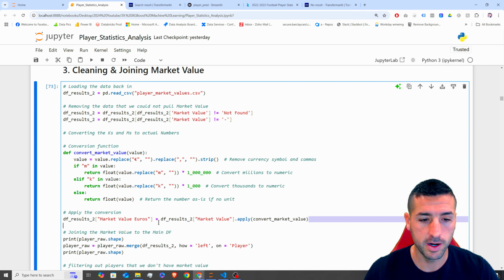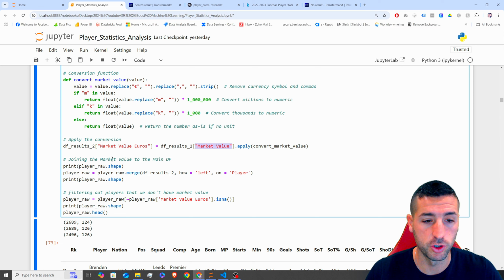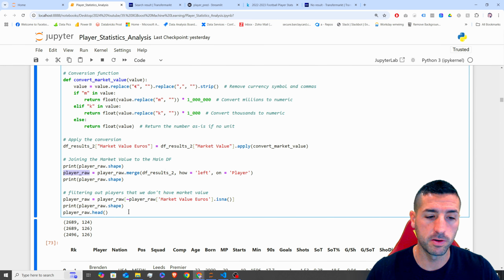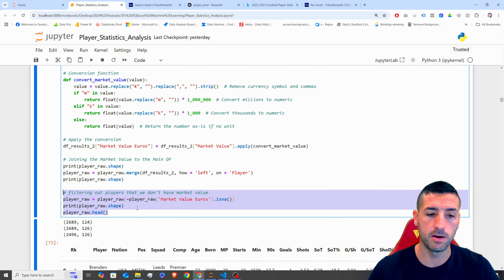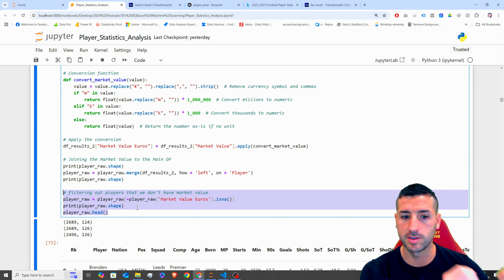And over here, I'm just applying my new function to my market value. Then I am joining the market value into our main data frame, which is the one with the statistics. And down here, I am filtering out all the players that do not have a market value from the statistics data frame.